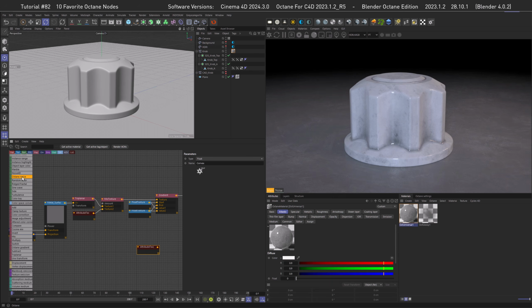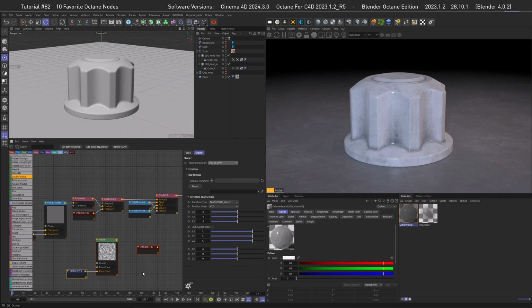So let's go with an Octane noise here. Also, we have to have very specific values. The octave should be 7, this one should be 0.625, and the gamma 1.25, and the contrast 3. Then go with a trusted XYZ to UVW projection and set it to 0.025 on all axes actually.